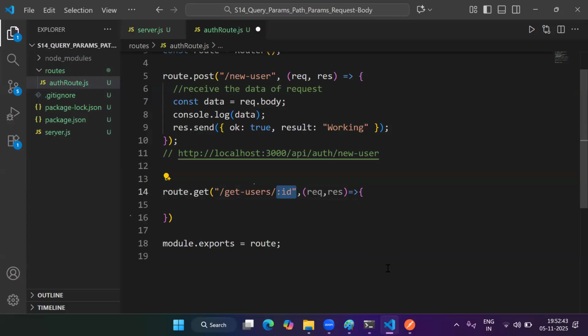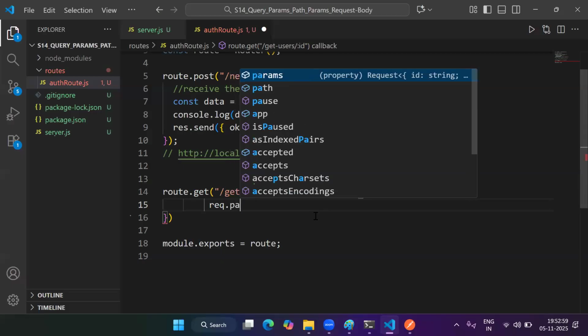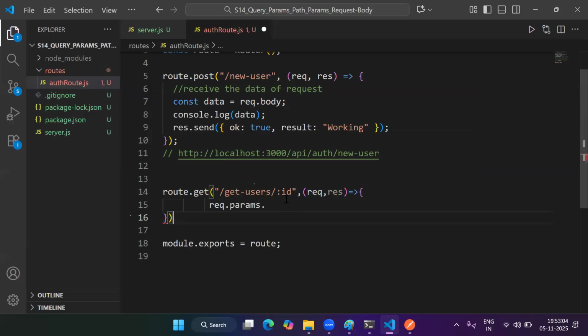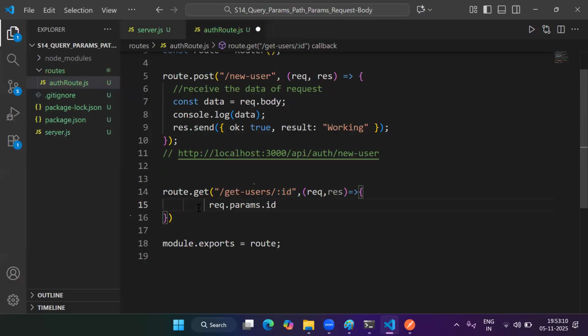So whenever a client is sending a request to this endpoint, the client will send the data as path params. And how to access that data? To access that data, we have to use this request object dot, you have to call params dot, and use this reference, whatever reference you have defined. So here id. Now it will return that data.